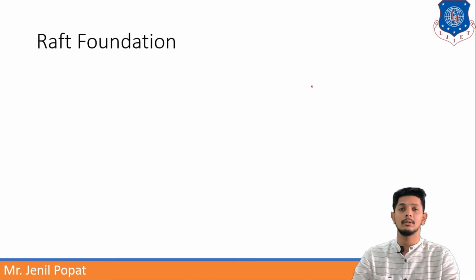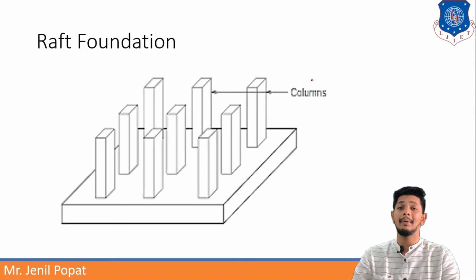Raft foundation. When the load is uniform and heavy, you should prefer raft foundation. In tall buildings, raft foundations are also used. Here you can see a number of columns lying there, and the whole base is covered with RCC. That is raft foundation. It is also known as mat foundation. It looks like a mat on soil surface.